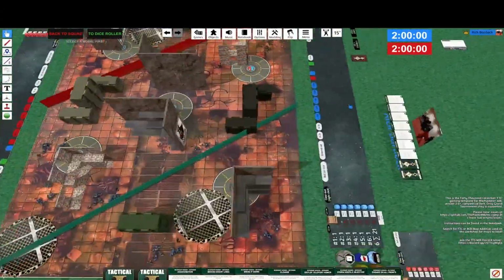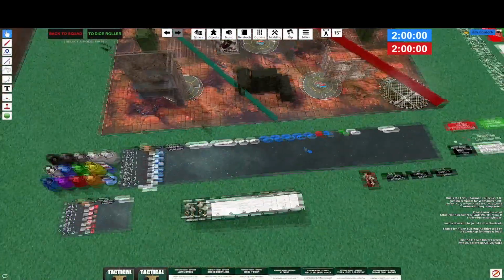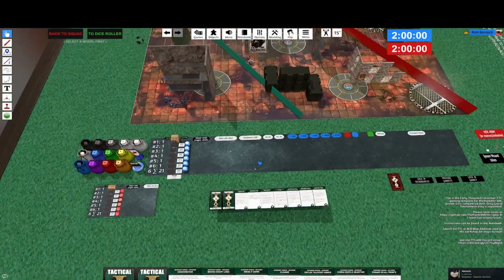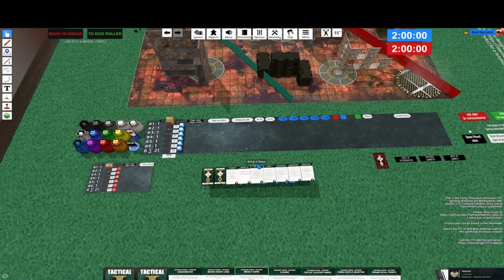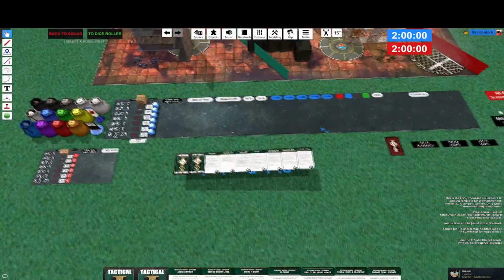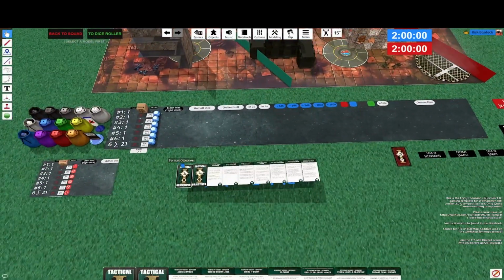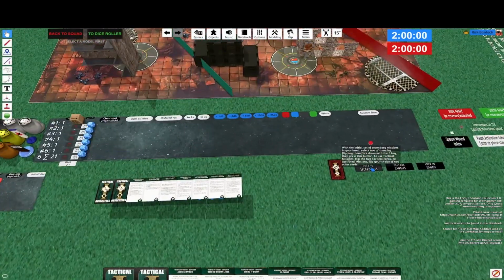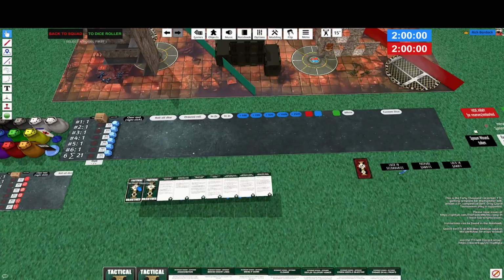Go ahead and roll off like you normally would. And then also you see you have objective cards here. All you do is click here for lock-in secondaries. If you want to use the tactical objectives, you just flip these.